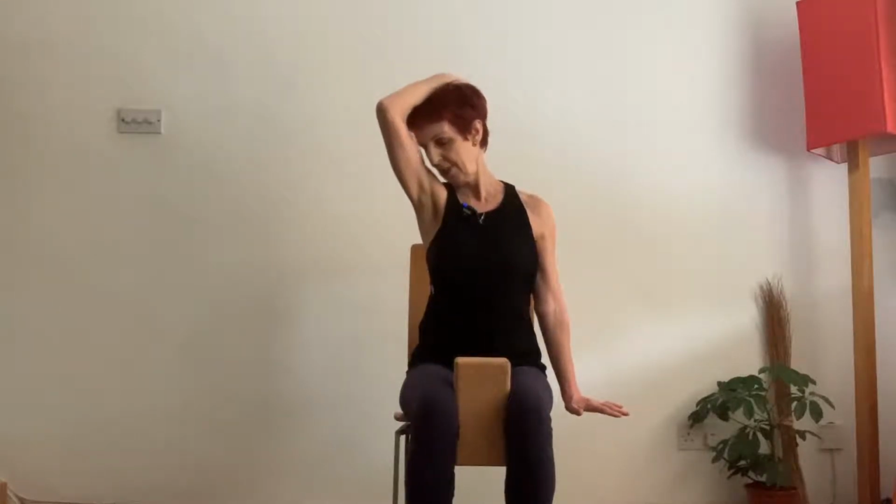And we go to the other side. So inhale your way up. Exhale, tip your head over to the left, push down through your right hand and just hold there for a few breaths. How does this side feel in comparison to the other one? And then gently turn your nose towards your armpit, slide your hands to the base of your skull and draw your nose down. And then again, gently release to come back to center.